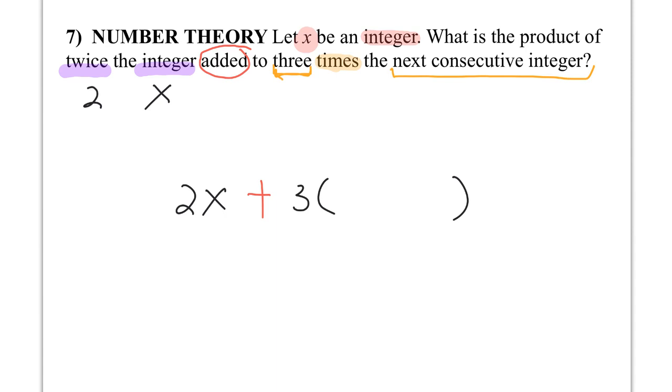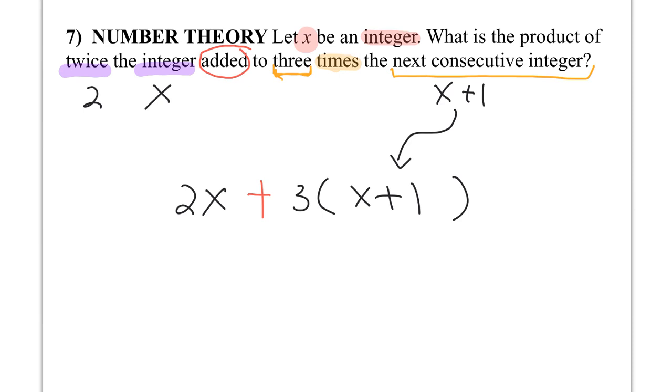So I'll give you guys an example. If I start with the number 11, the next consecutive integer is 12. That's 1 more than 11. If you guys think about the number 7, the next consecutive integer will be 8, and it is 1 more than 7. So how do you translate that into algebra? You guys will take the number that we don't know what it is, x, and we're going to add 1 to it. So that's going to be 1 more than the number you guys are thinking about. So this next consecutive integer is going to go inside of the parentheses. 3 times x plus 1.